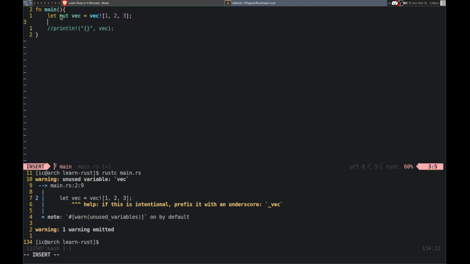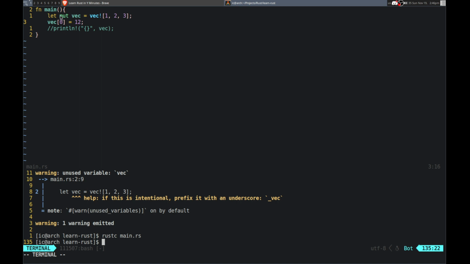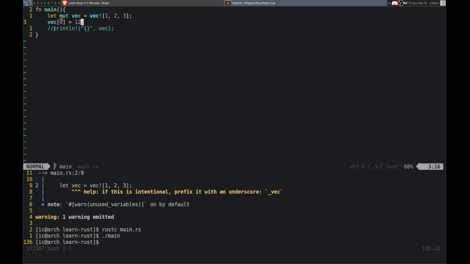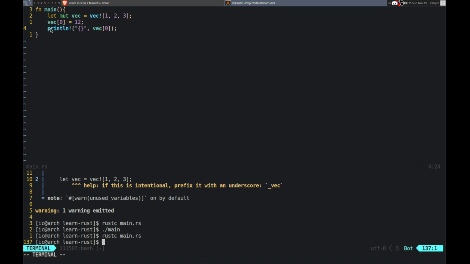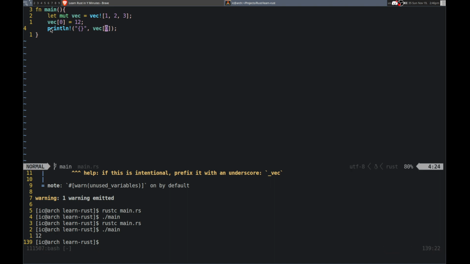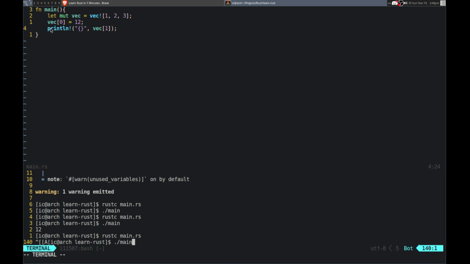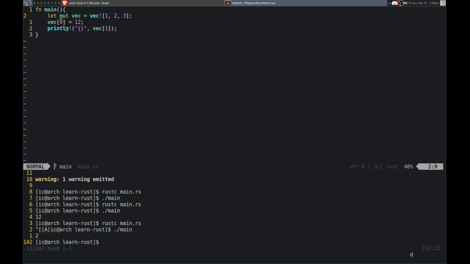And then let's see, vector. Let's see, just something like this equals what? Will that work? Okay, and then if I run it, okay. So then let me actually print an index of it. So let me do vector 0, and let's see what happens. Okay, 1, 2. So it did actually print, and then 1 should be 2. Okay, and if it's not mutable, then 0 with 1 will be that.